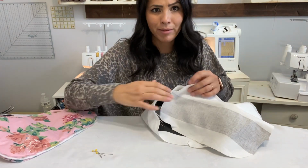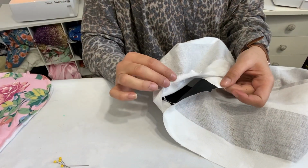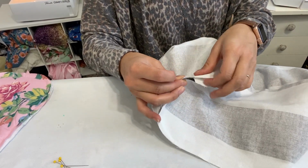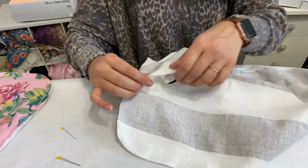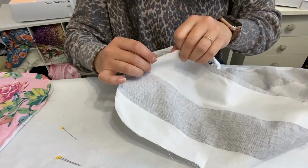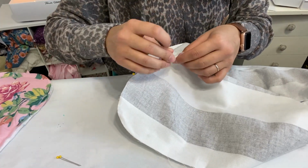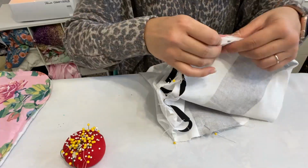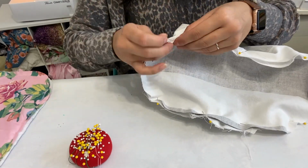I'm grabbing all these pins I've been leaving everywhere. So right sides together. Those notches are touching each other, right sides. And I'm pinning all the way around this whole bag, the bottom of the bag. All right, so there is my bottom all pinned.